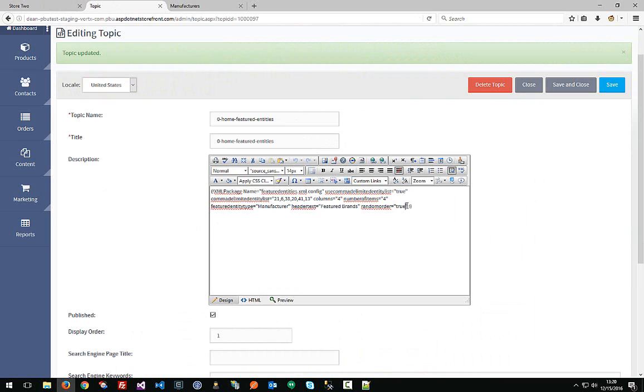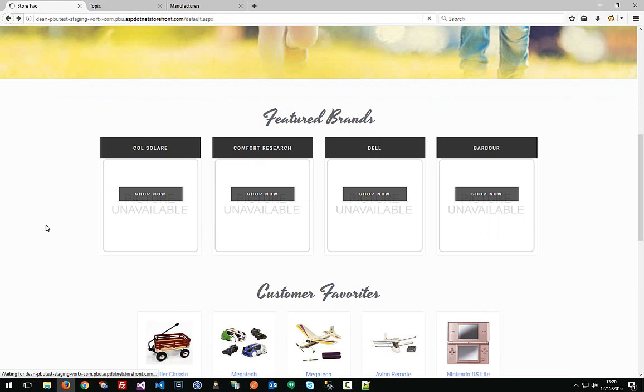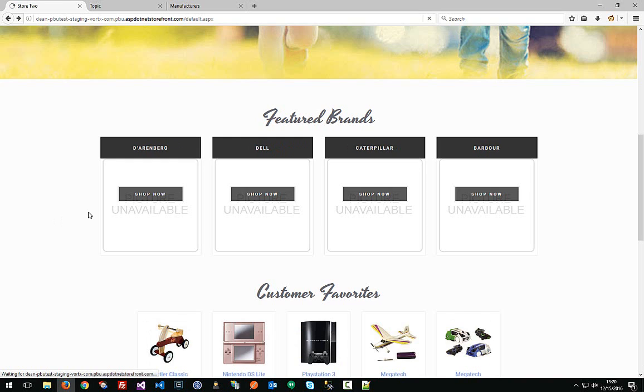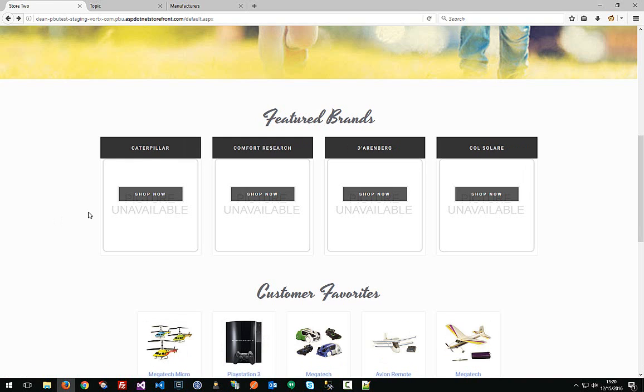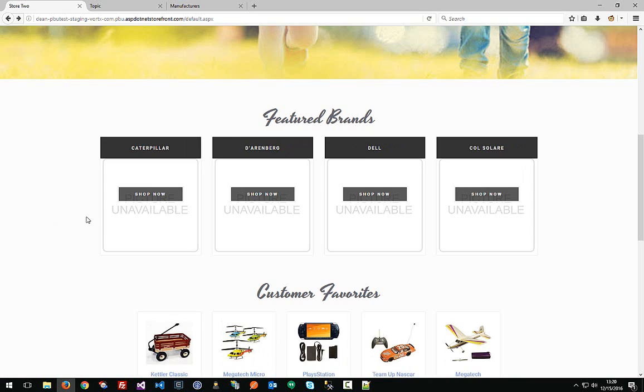That's a new runtime parameter that I just added there. You need to make sure there's a space right there, and you've got your equals and your quotes. What that'll do is actually randomize the order. So every time I refresh the page here, I'm getting them in a different order. And yeah, that's the basics of changing up those featured entities on your home page.